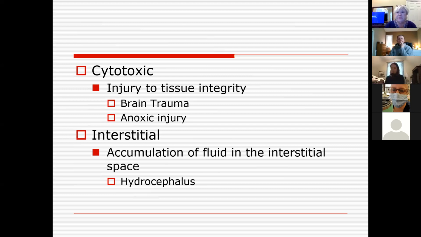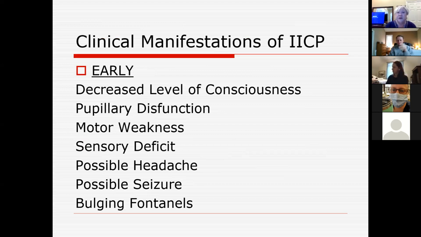So cerebral edema is a very common cause of increased intracranial pressure. Now, increased intracranial pressure is increased intracranial pressure. I don't care if it's from a brain tumor. I don't care if it's from a bleed. I don't care if it's from cerebral edema from an anoxic injury. I don't care if it's from post-op surgery where you injured the tissues and now you're looking for signs of increased intracranial pressure. I don't care if it's from a cerebral hemorrhage, from a hemorrhagic stroke. Increased intracranial pressure is increased intracranial pressure. No matter what the cause is, you're going to have the same symptoms.